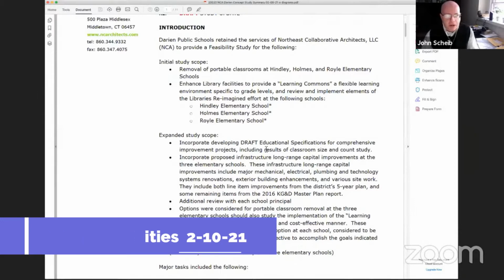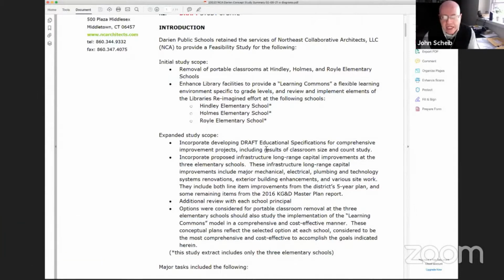We're doing it in parallel. And I think that's important in an existing building. With a new building, it's very important to create your educational specifications, complete them, approve them, and then design. With an existing building, studies like these that look at the facility and the opportunities that the facility has are really important to do in lockstep with educational specifications. For the most part, we're finding that we're trading information, putting some list of spaces and sizes back and forth just to make sure that things are developing accordingly.